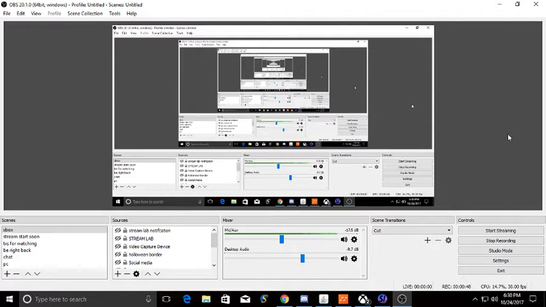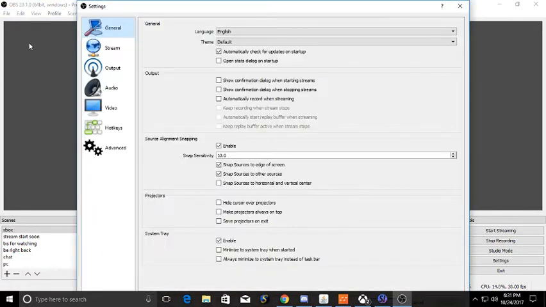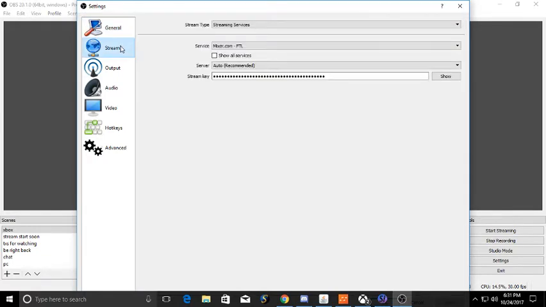So once you get OBS downloaded, you're going to come over here to the corner and go into File and Settings, and then you're going to want to go to Stream and make sure your service, again, this is for Mixer, mixer.com, FTL, and then we're going to need to get your stream key for here.